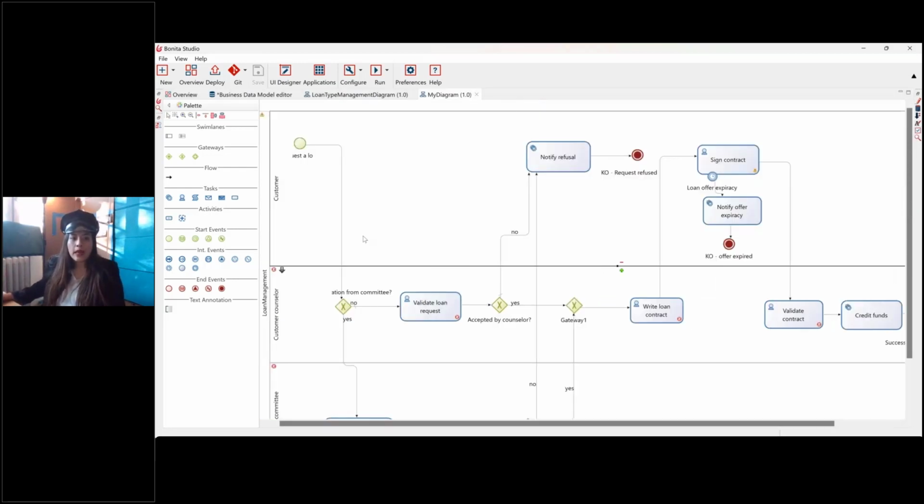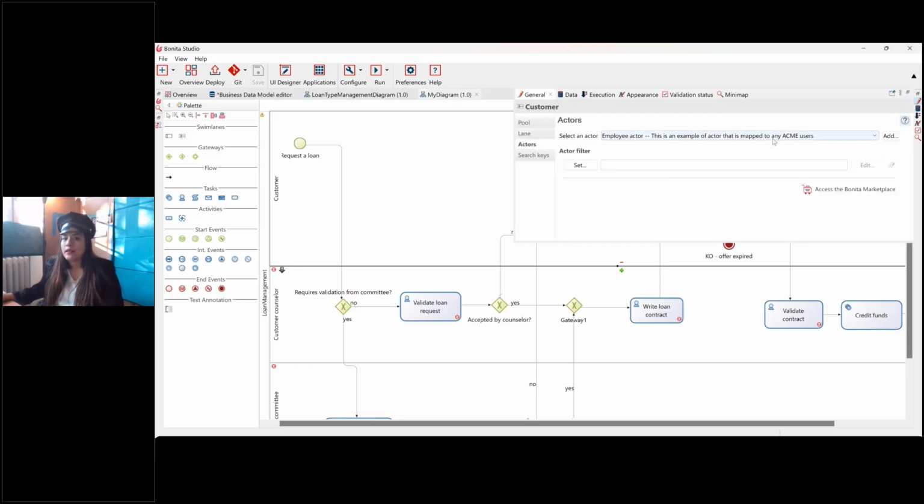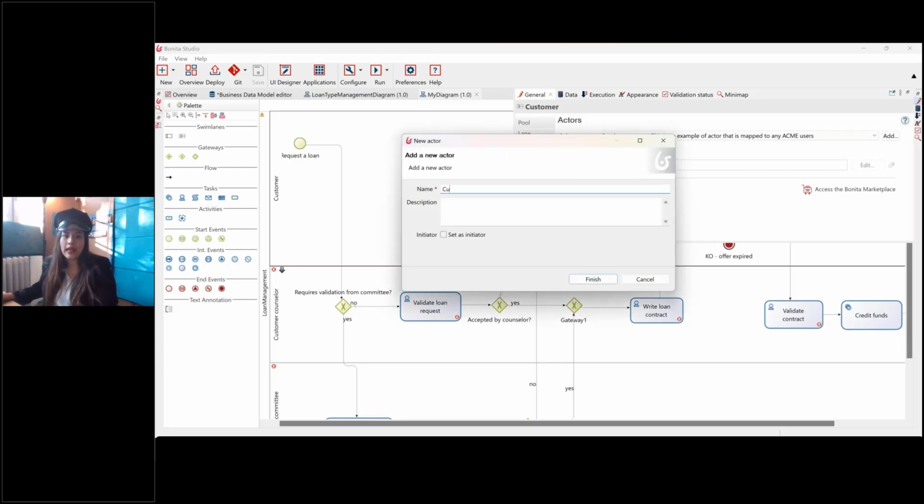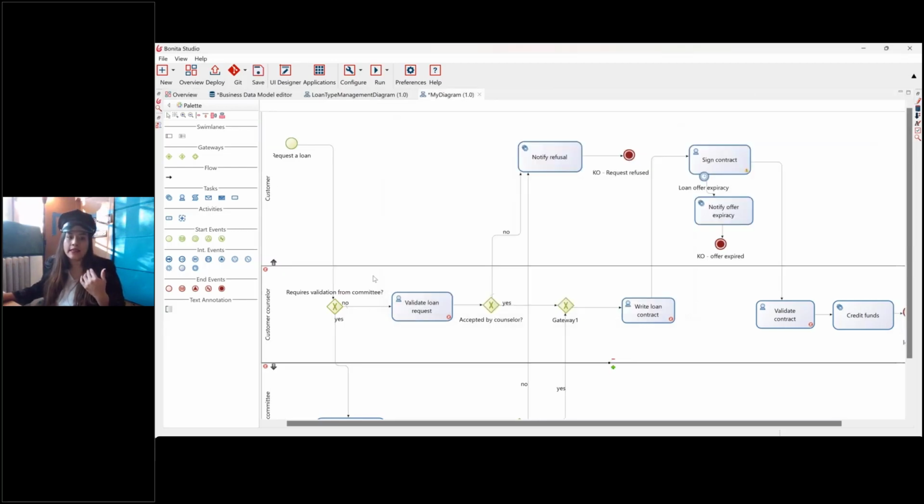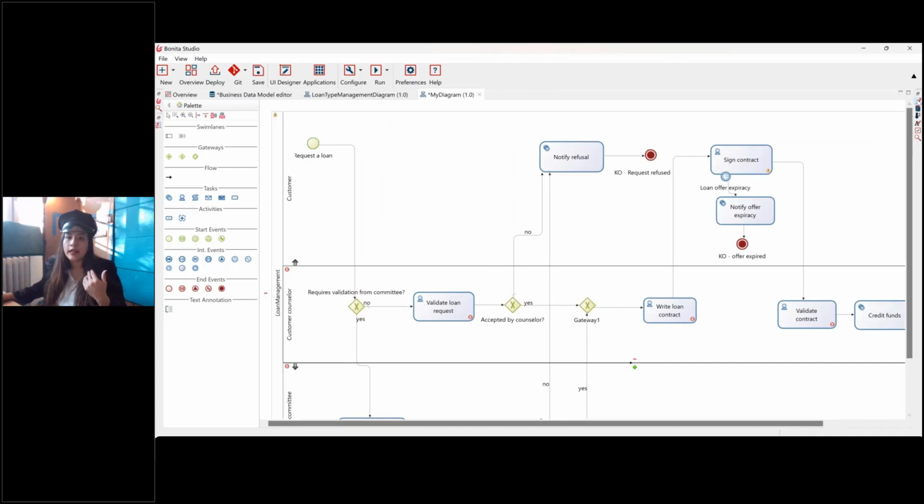So I will choose the customer lane, and then I go to general and actors. I will add an actor, which I will call just customer, and he will be the initiator of the process. The same way, I will go to the second lane, the customer counselor, and do exactly the same thing.